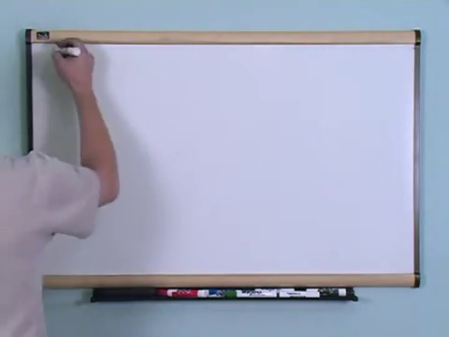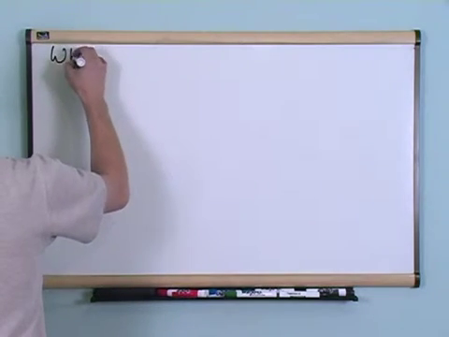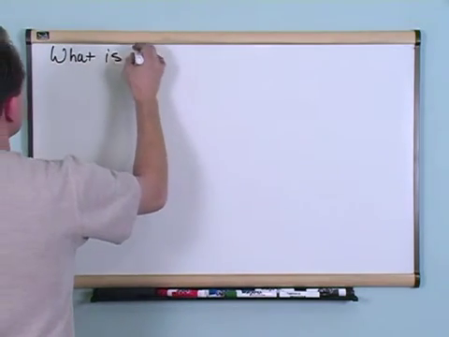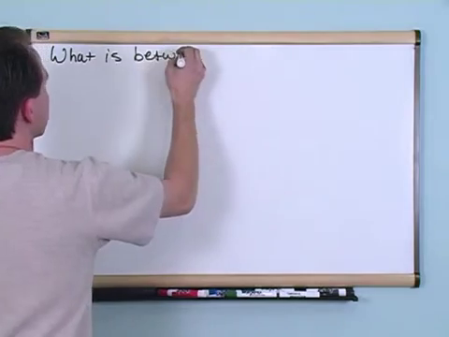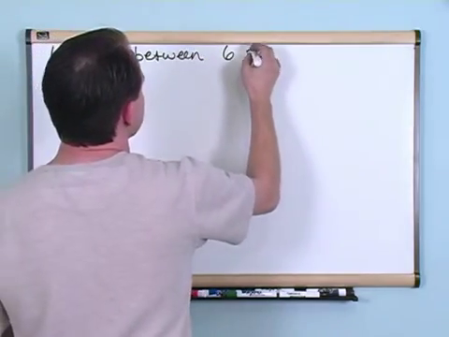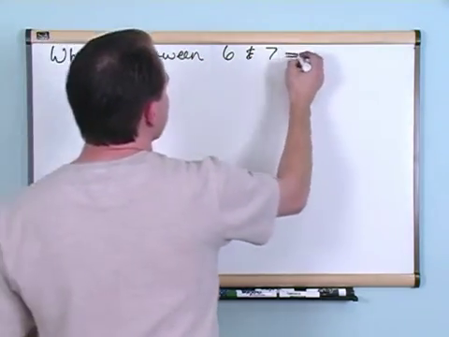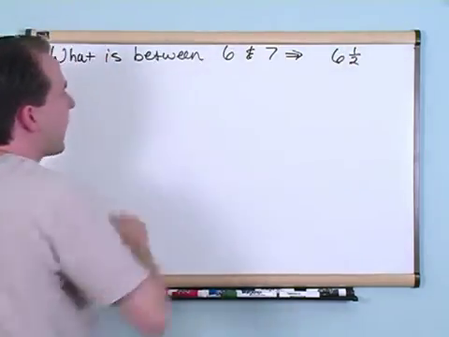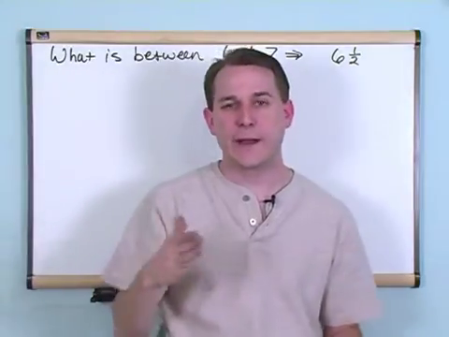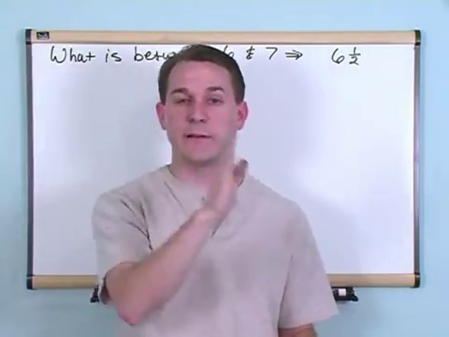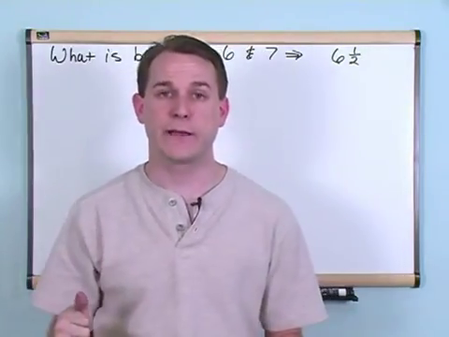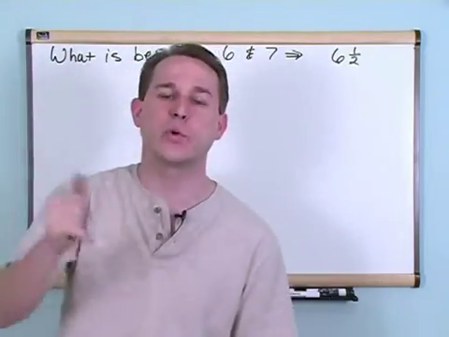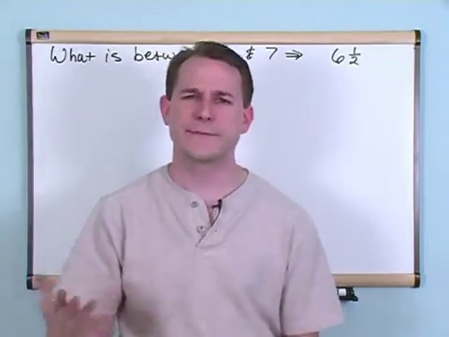Well you're going to have 6 and a half maybe. So when you would ask yourself the question what is between 6 and 7? Well you might have for instance 6 and a half. That just means you're at 6 and then you have a half more. Because don't forget fractions are used to talk about things in between numbers. So 6 and a half, 6 and 3 quarters, 6 and 1 quarter. There's a lot of fractions in there.